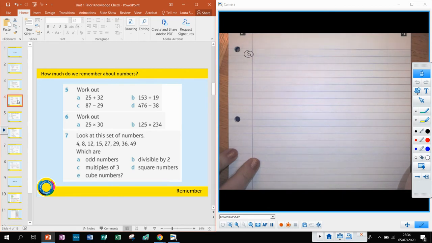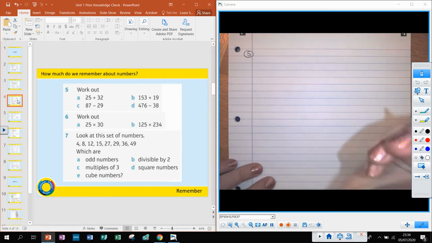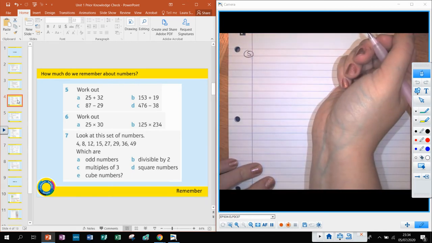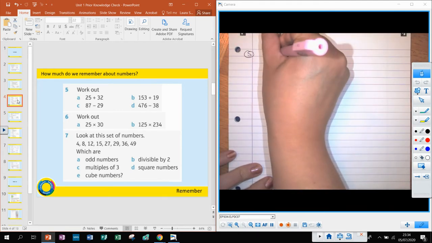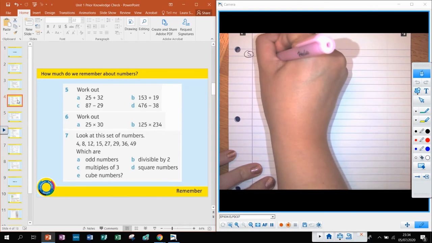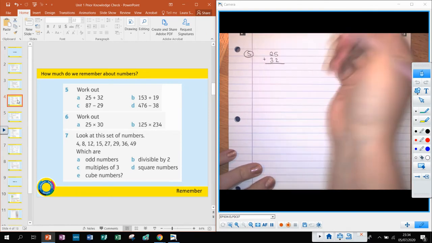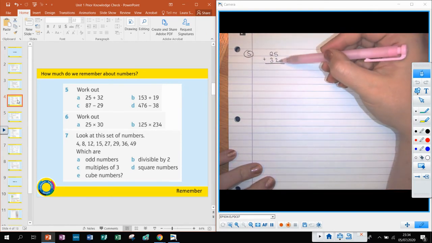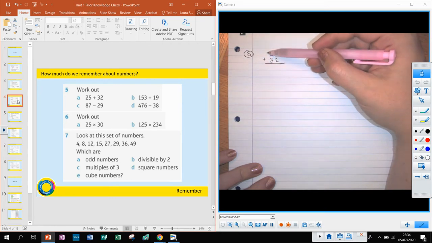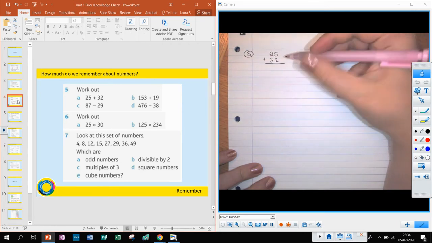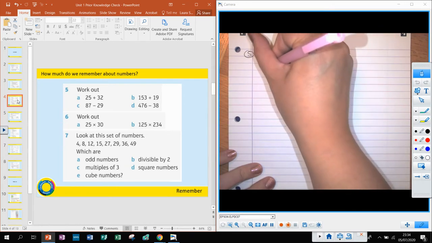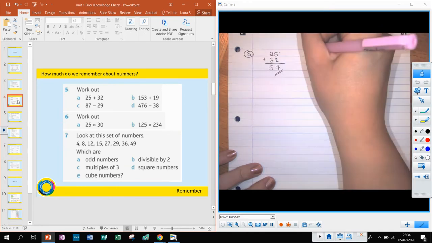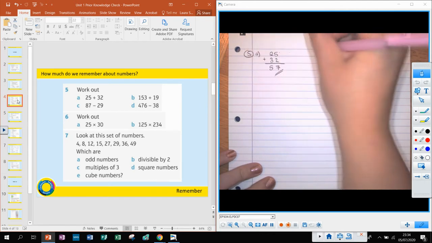This is dealing with our addition and subtraction. I would suggest that whenever you're adding and subtracting, it is easiest to do column method, okay? So we're going to do 25 plus 32. You need to make sure you line up your place values. You can see that the ones are lined up in the tens. If I had hundreds, I'd have to line them up and so on, okay? 5 plus 2 is 7. 2 plus 3 is 5, and so we are done at 57. So that was part A.